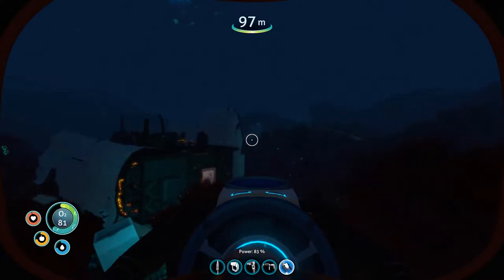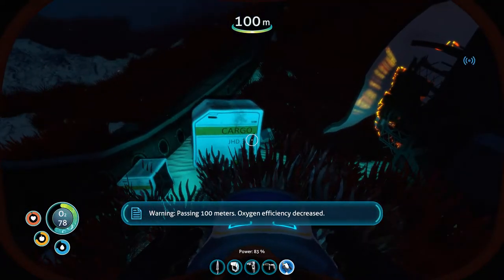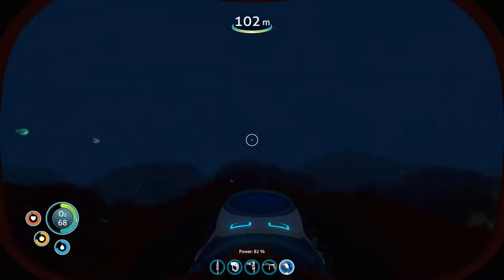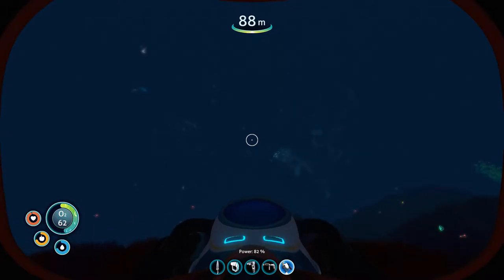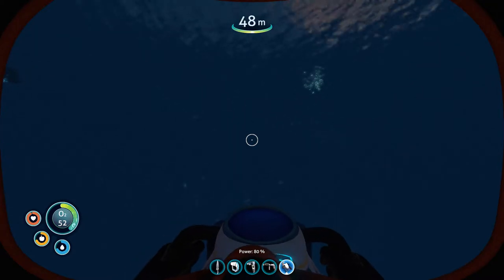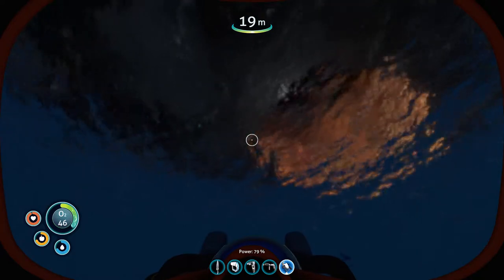Oh my gosh. Passing 100 meters. Oxygen efficiency decreased. Oh, great. It's hard to explore at night. There's some more reef backs. Okay, we gotta get organized.